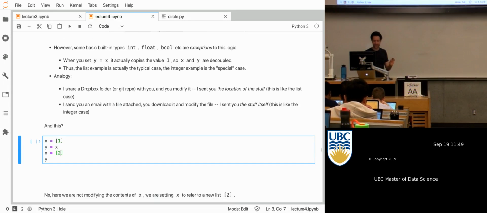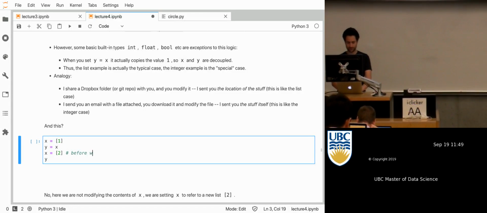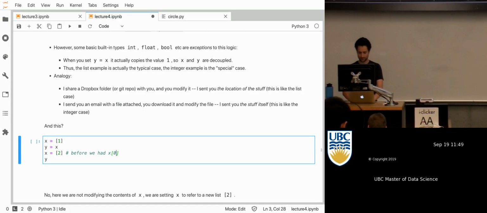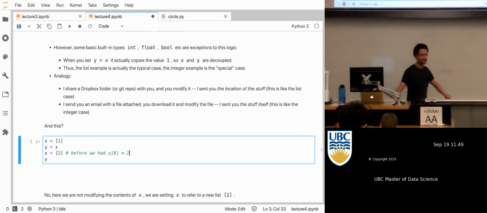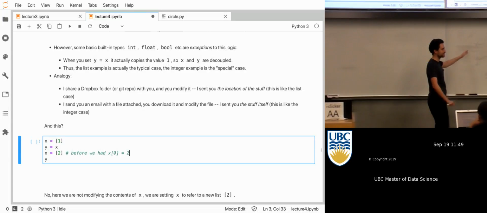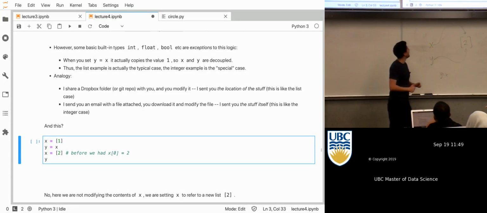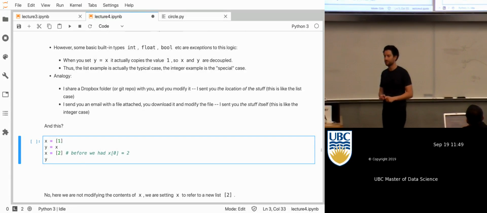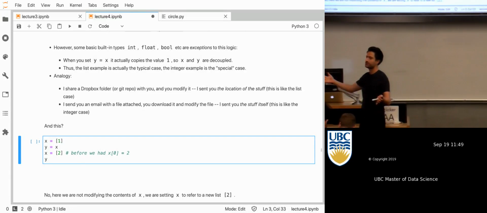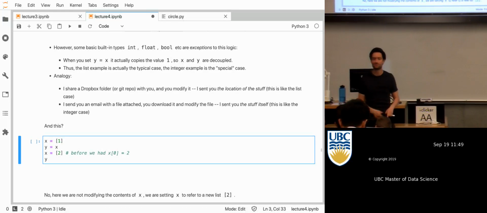Okay, here's another one. I make x the list 1. I set y equals x. But now what I had before, we had x0 equals 2. That was the code we had there before. So it said take the first element of x and change it to 2. But this time, I'm actually setting x equals list 2, which is what we were going to end up with anyway.